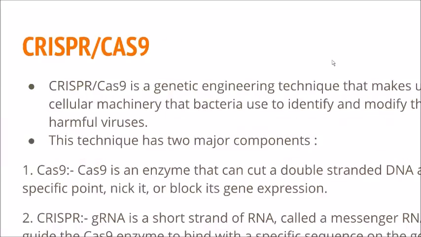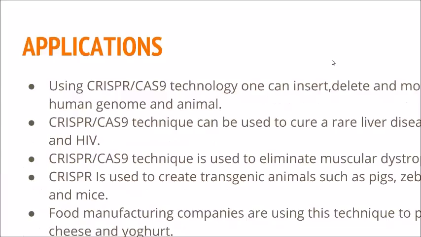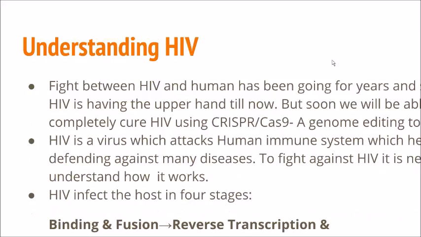Now, what is the role of Cas9 in it? Cas9 acts as a scissor guided by gRNA to cut at the specific site matching the gRNA sequence. CRISPR-Cas9 is nowadays a very popular genome editing tool. The most useful application of CRISPR-Cas9 is seen in transgenic mutation. There are many applications written on this slide, as you can read, but the most useful is transgenic mutation. It also helps in curing many diseases.